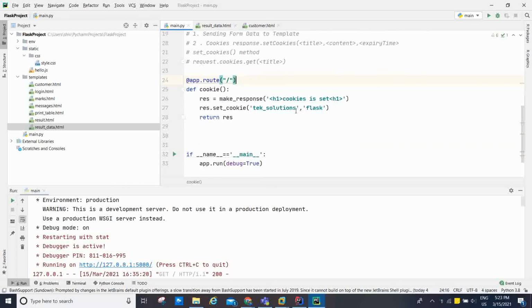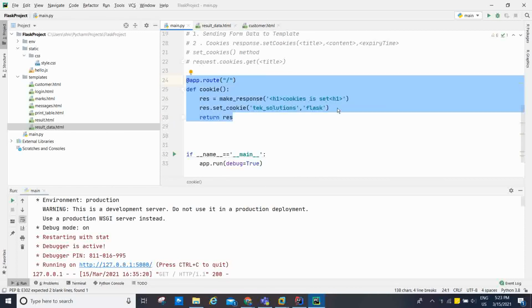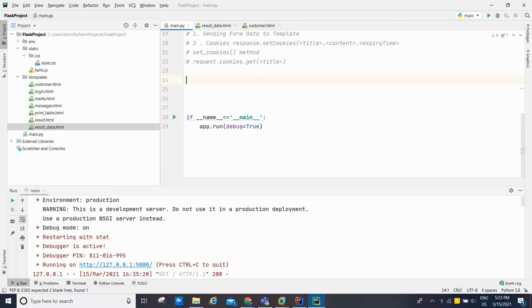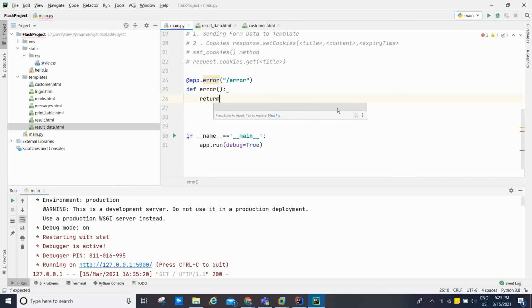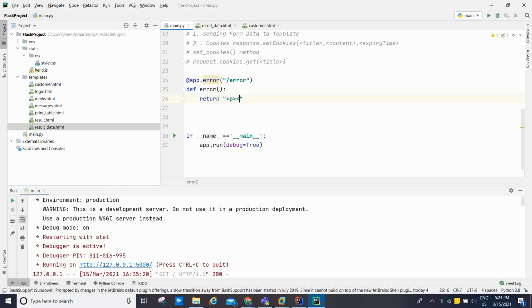Now we are going to implement the same thing. Let's remove this one. Now I am going to use app.route and pass /error, and define the error function, return a strong tag, enter correct password.